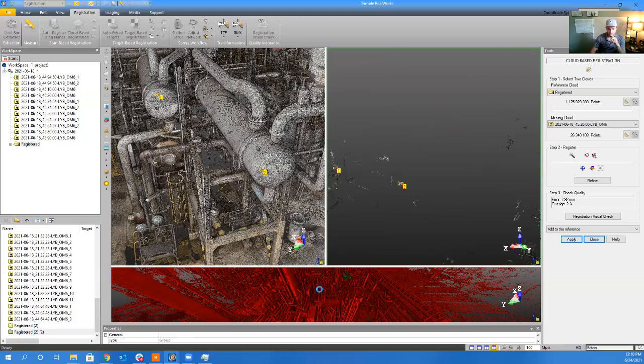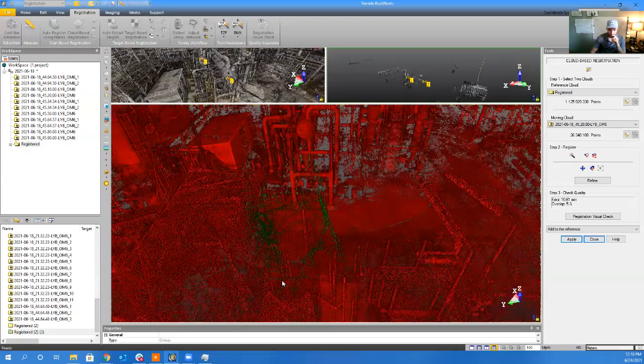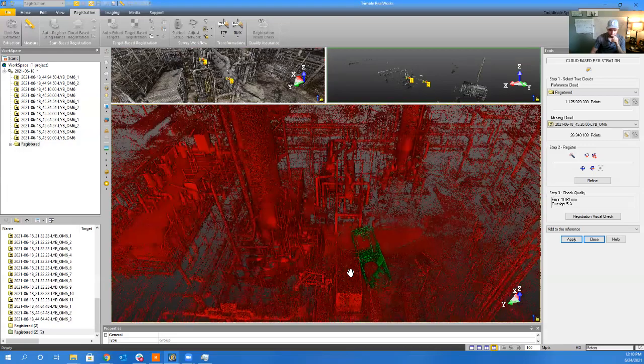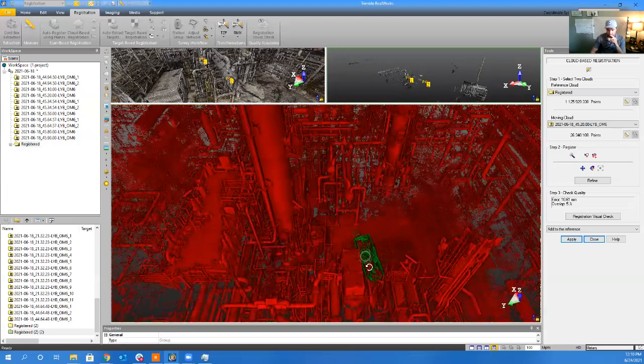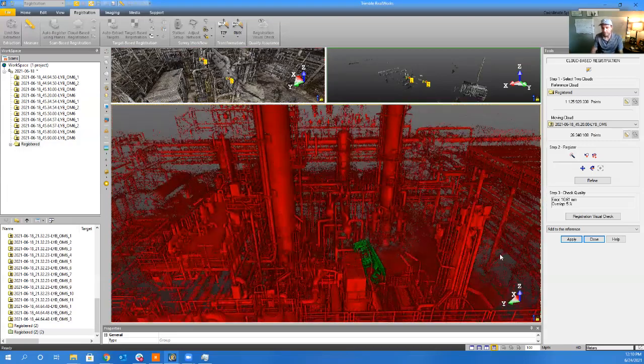See if it gets closer. That's closer. It is closer. I think for this one, I'm going to have to manually place it there. This one will be a little bit easier to place than some of the others.